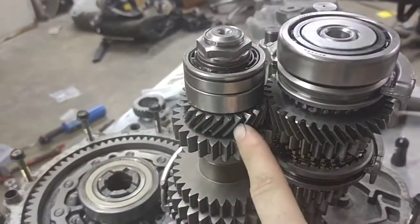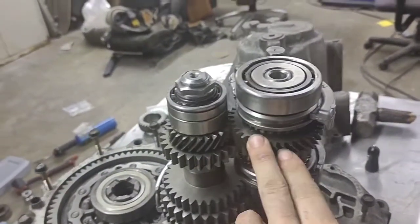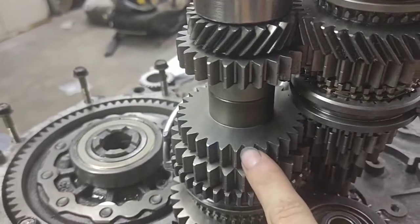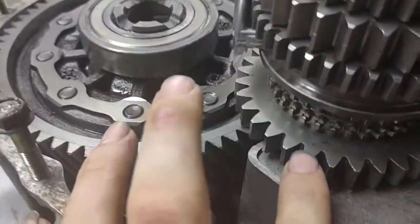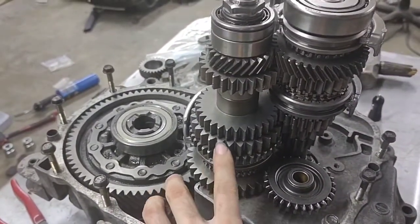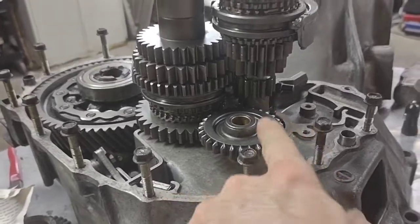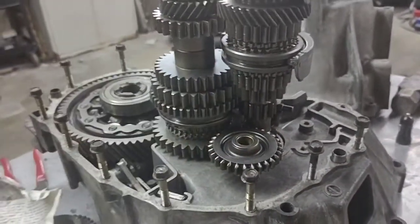Now, as you can see, we still have our 5th gear is stock. So we've got our helical cut, and we've moved down. We've got our 4th gear straight cut. Boom. 3rd gear. 2nd gear. And then come all the way down to the bottom. Then we have 1st. So it's 1st, reverse, 2nd, 3rd, 4th, and 5th. And of course, we're missing just a little fork and a 210 mils to put her up into reverse.